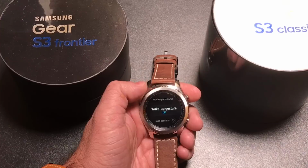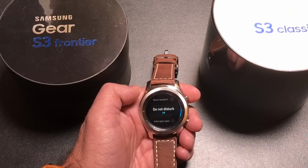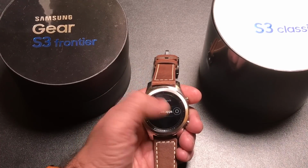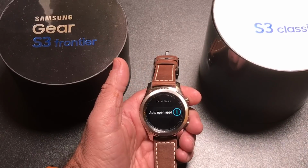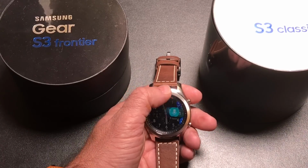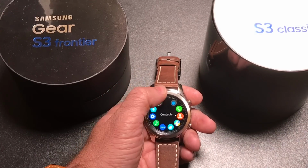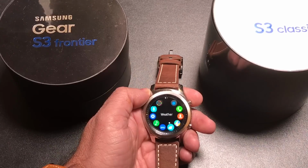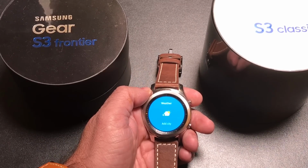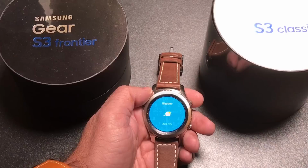Now we're going to scroll down, and you notice that feature says auto open. We're going to choose that. I'm going to say OK. And now that we've selected it, let's go home. Now let me show you what the difference is. As I go into the apps and I stop on an app, it auto opens. And it does it after a couple seconds. That makes it a lot easier and much faster in selecting apps.